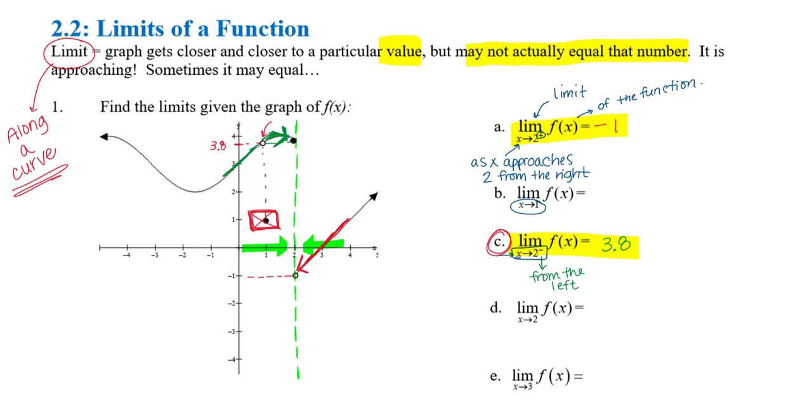Those are not the same value, which means the direction is going to change your limit. As you come in from the left and as you come in from the right, as you're approaching 2, you're coming up to 2 different points. So therefore, if I don't give you a side, like in question D, we just say limit of the function as x approaches 2, this needs to be from both the left and right sides.